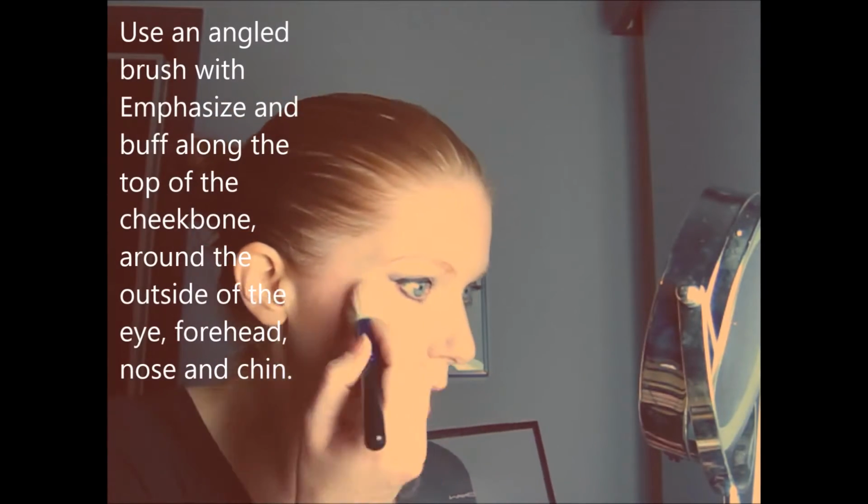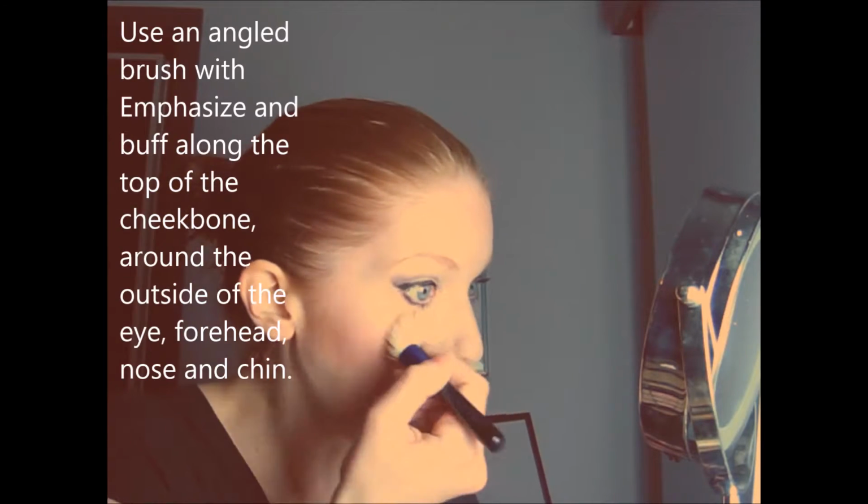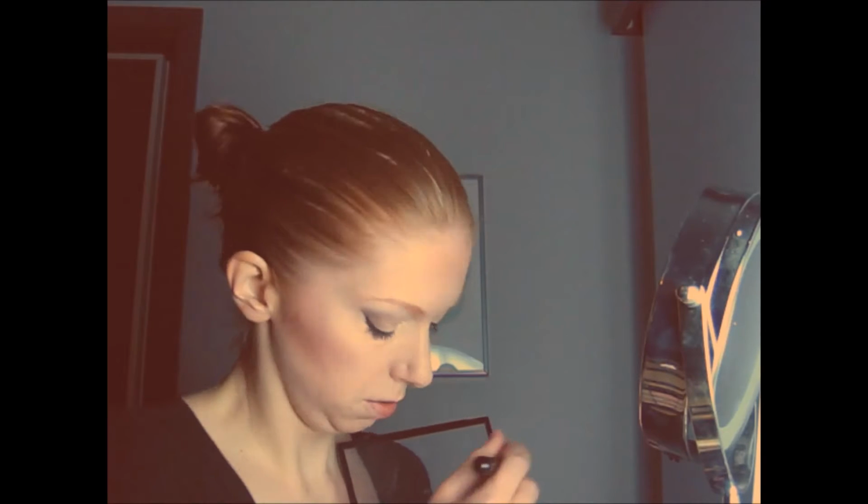So this is sort of a brightening type of powder, I suppose you call it, a highlighter. Just going to use it all around here. So people like me even go up around your eyes, try and highlight that part and not highlight that part, trying to draw attention to the bits you don't like.